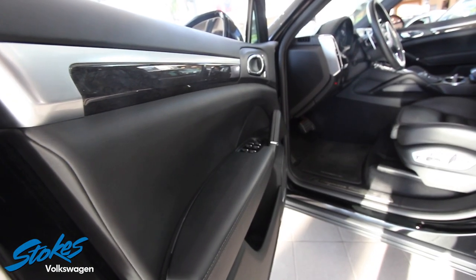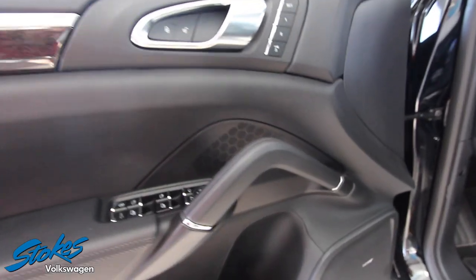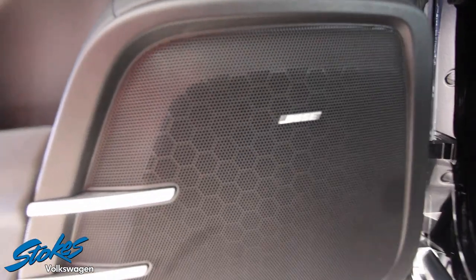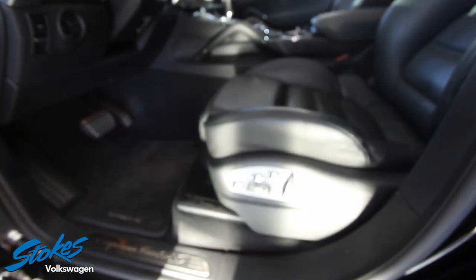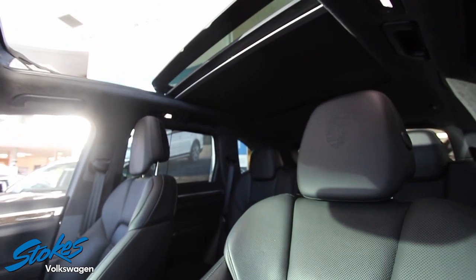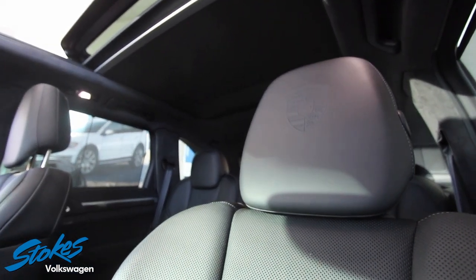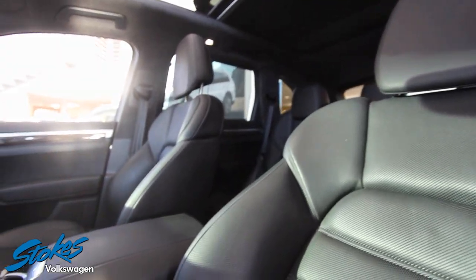Let's take a look at the interior — just as luxurious as the exterior. It's going to have all your power features, even a Bose stereo system. Bose is one of the top-of-the-line systems out there for music. The seats have more than eight different power directions, even power lumbar support, and they are perforated with holes to let them breathe and stay cooler. Definitely a fine finish on that seat.